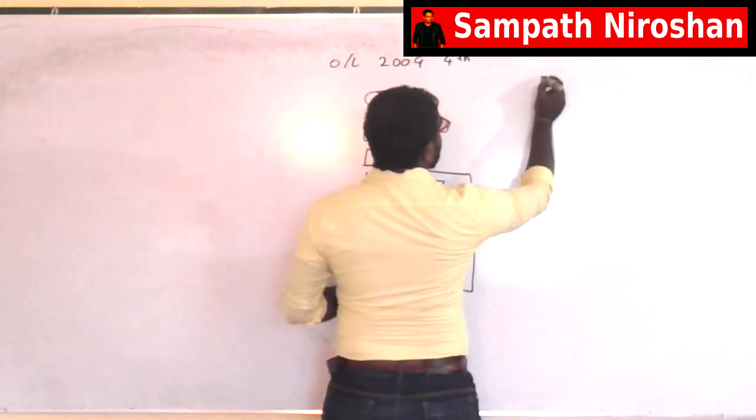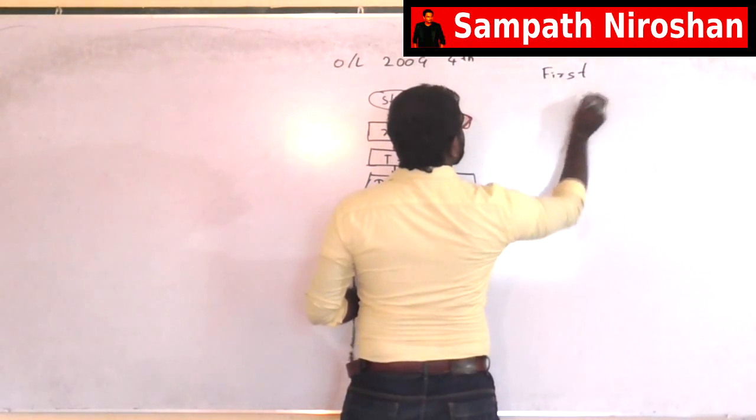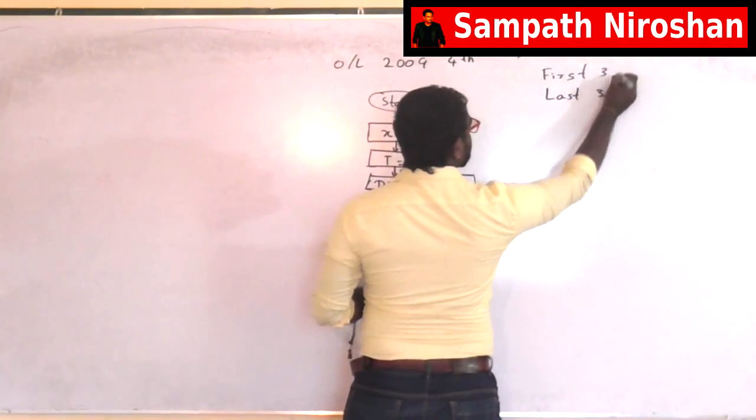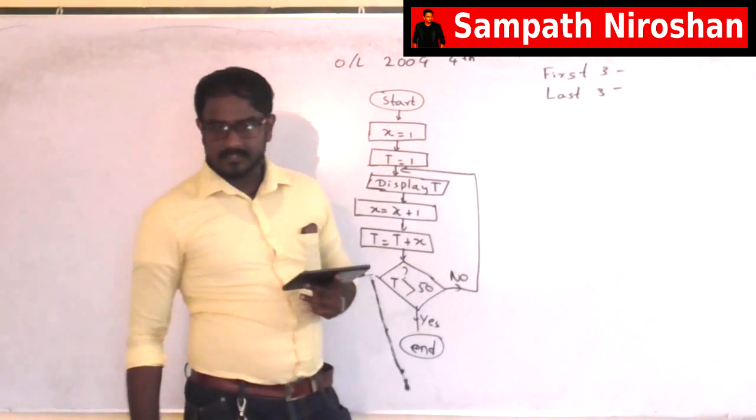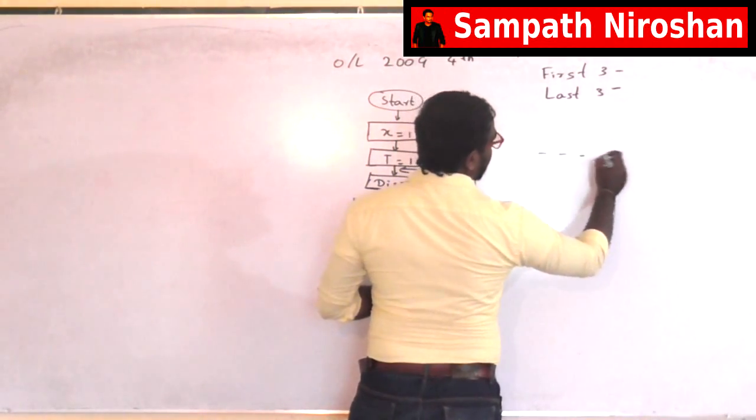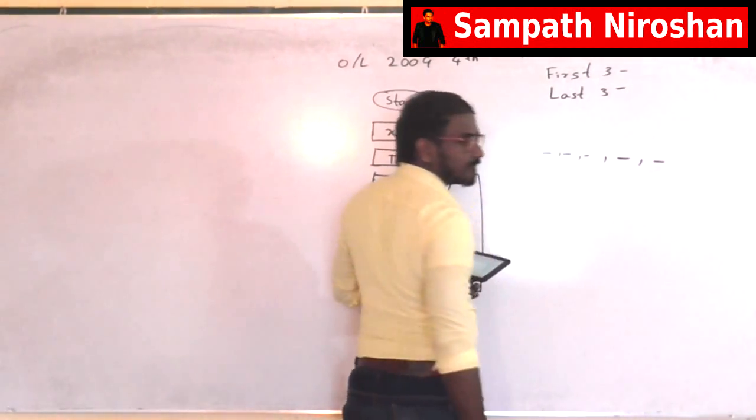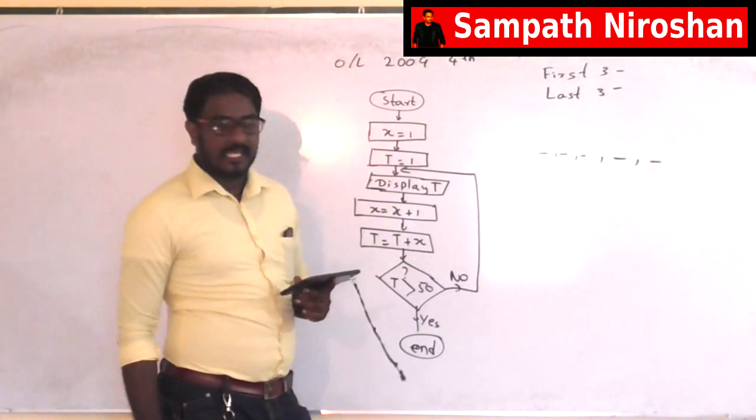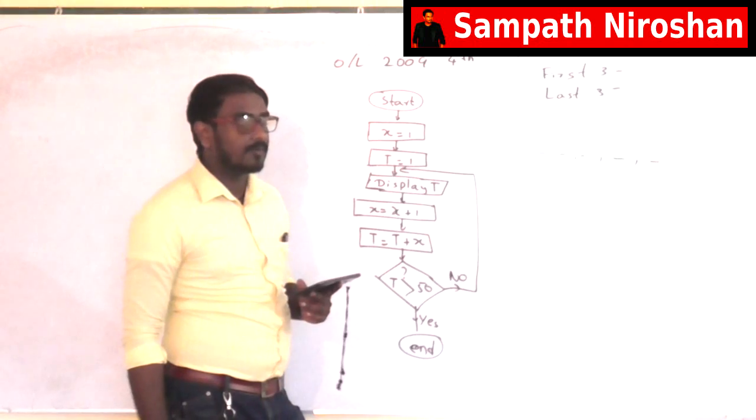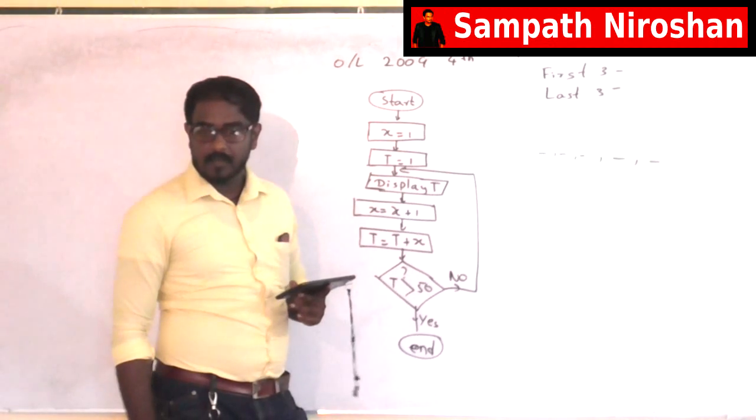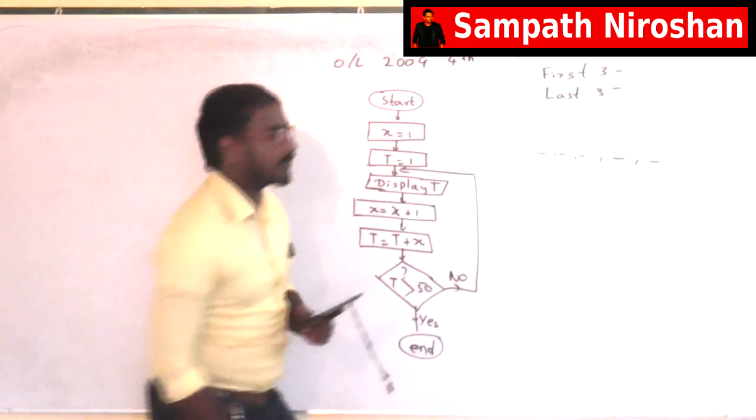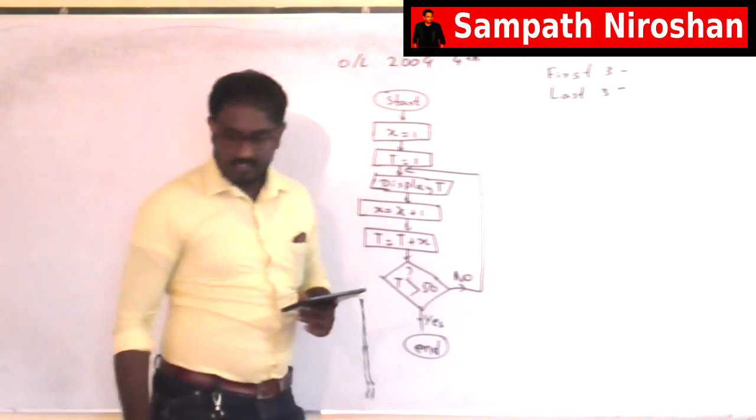So in my answer script I need to say first three. This is the answer for the first one and I need to say the last three. Now instead when you are writing the answer if you give a series, if you say something like this, the marking scheme strictly says no series is allowed. The marking scheme strictly says no series will be allowed and don't give any marks. So be careful. They are saying the first three and last three. So you need to separately show that these are the first three ones and these are the last three numbers.